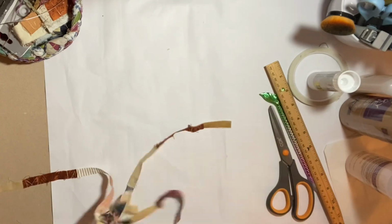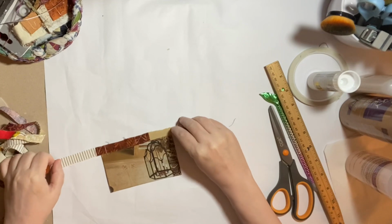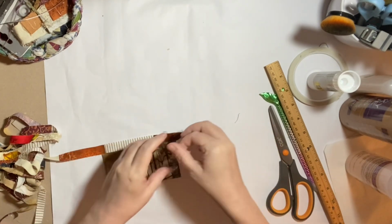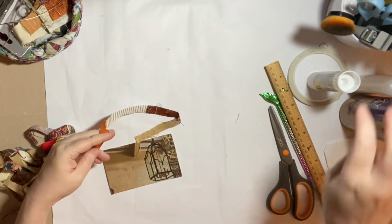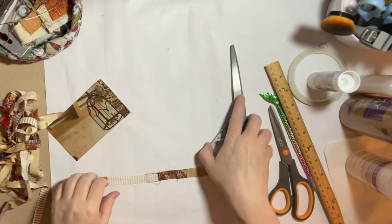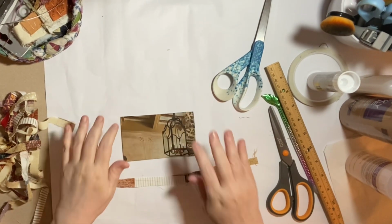Okay, so come back in with the spool and the soon to be fabric washi tape. I'm trying to decide which part of it I want first. And so I do love the striped ticking line. So that's what I'm going to go with. And I tried to vary each section that's going to be used as washi tape.